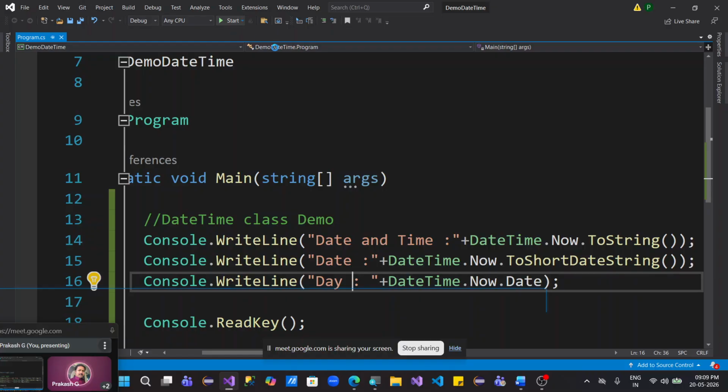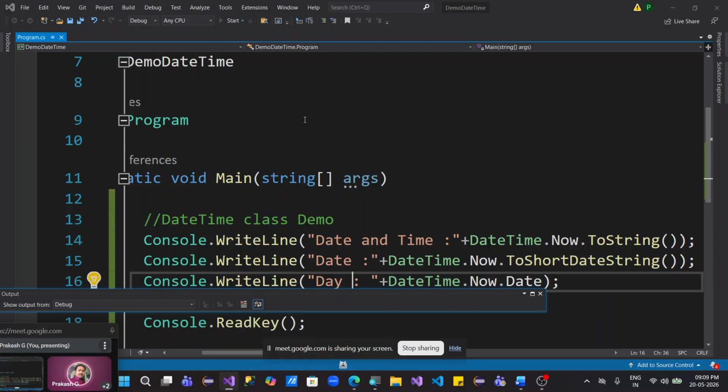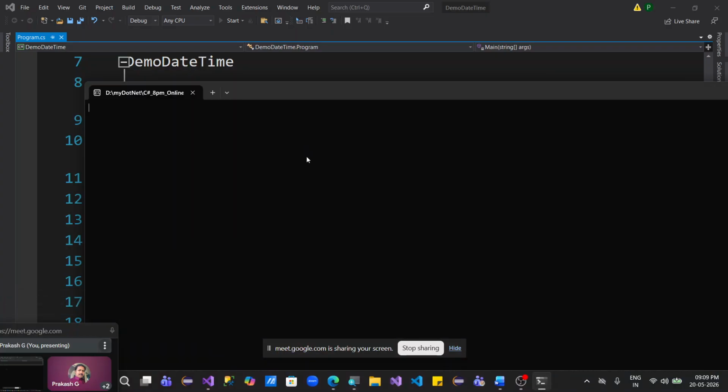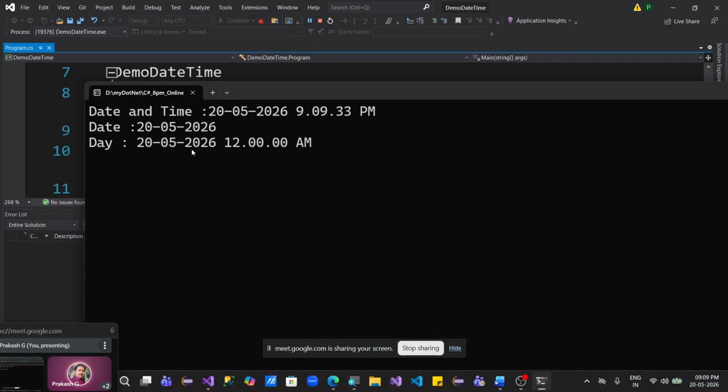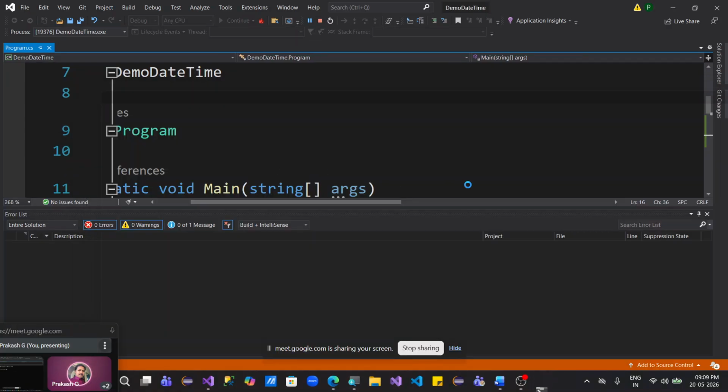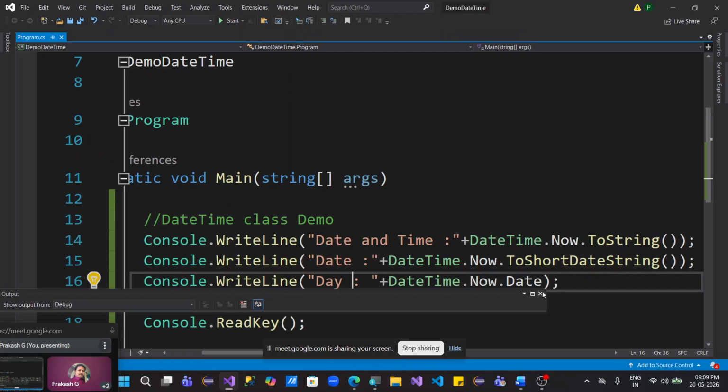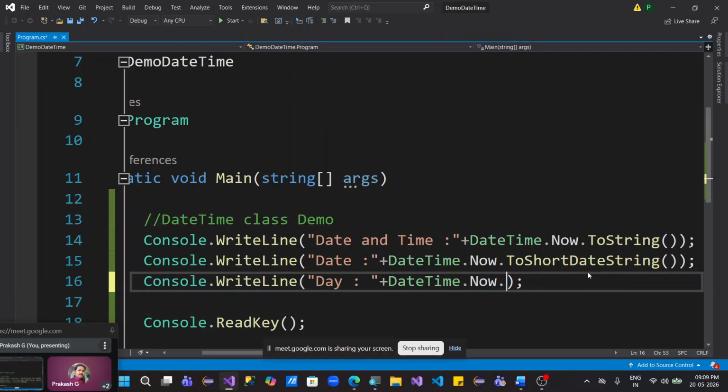What is the day? 20th day in this current month. See guys, oh, it is giving completely what I gave you. Sorry, Now.Day. Day means the current day in the date, what is the day? 20th. So you will get 20th.